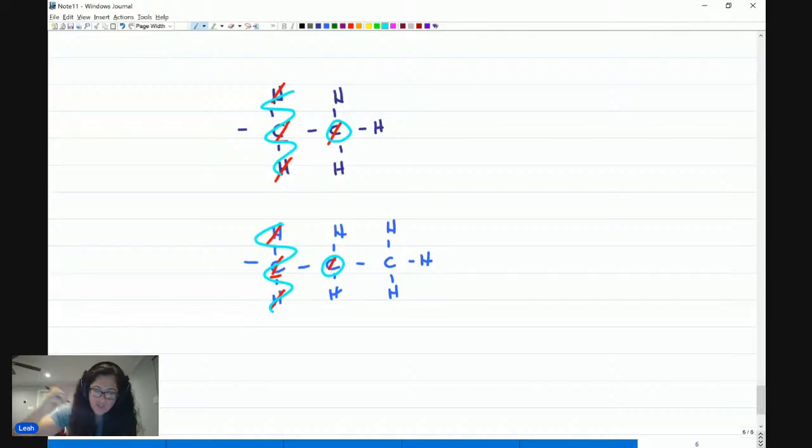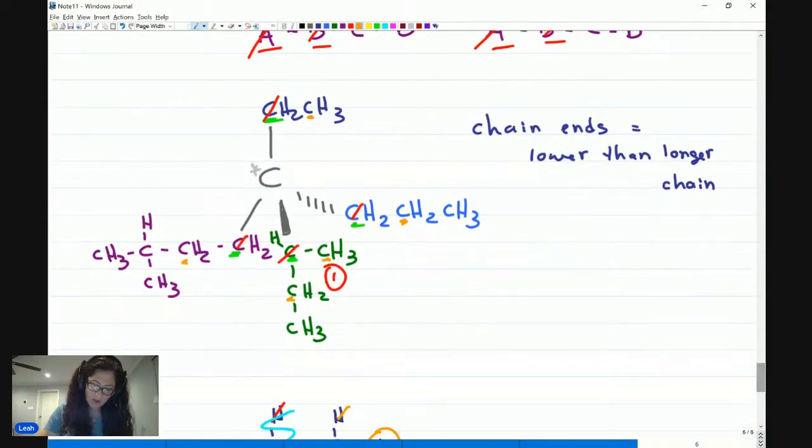And notice that when I have a chain ending versus a chain continuing, the chain ending means that I have hydrogens that are the same, but now it's a hydrogen to a carbon. Carbon outranks hydrogen. This is why a longer chain, if everything else is equal, the longer chain beats the shorter chain because the longer chain has a carbon where the shorter chain has a hydrogen because it's ending. Let me know if this concept is clear because this is one long process simplified. That's one less thing you have to worry about when you're looking over here.